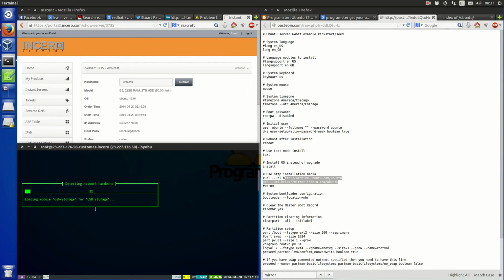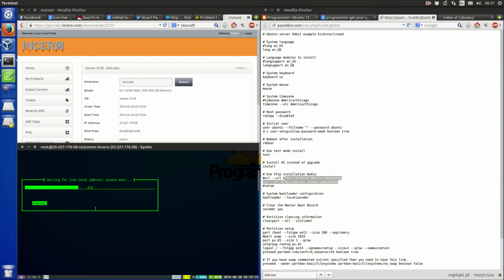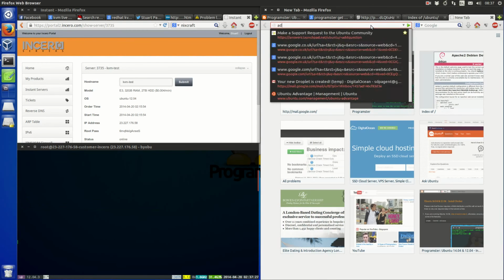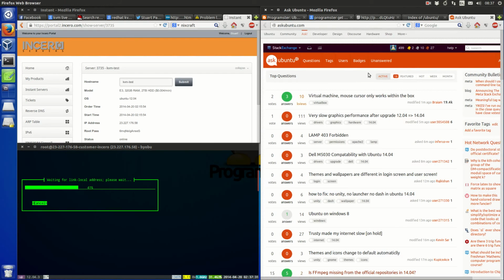Yeah, so now it's just going to do its thing. I believe I've left in an issue where I put in a stupidly simple password and it's going to ask for confirmation. I posted this on Ask Ubuntu, but the answer I got back, I'm pretty sure it doesn't work because I think I tried it in the past.